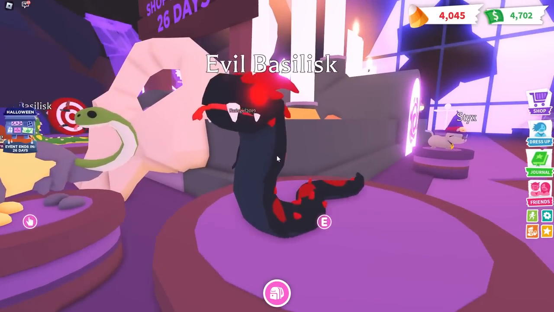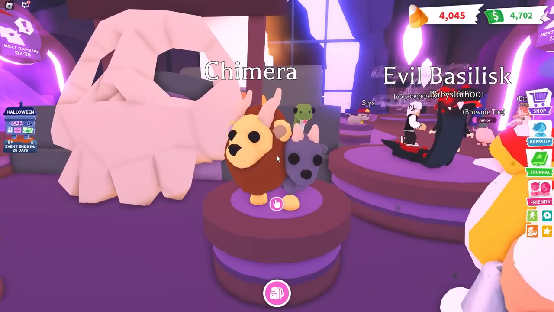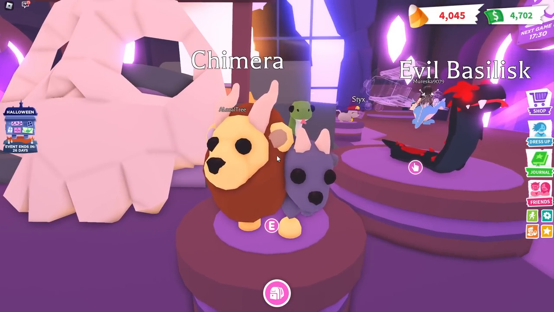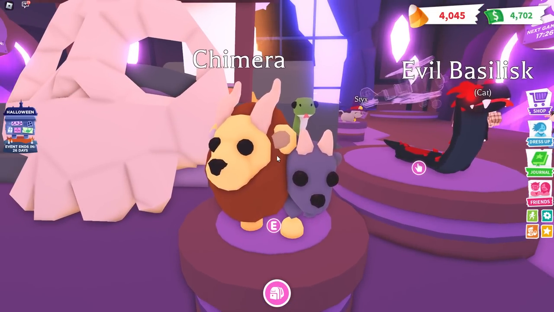Anyway, looking at the other pets, we were looking at the evil basilisk. Now they have this, which is a chimera. I'm not sure how you pronounce that. But how cool is this? It's like three pets in one. That is the coolest pet. I think this one is the coolest pet. I saw it on the Adopt Me Twitter page. And I was like, oh, that is such a cool idea.